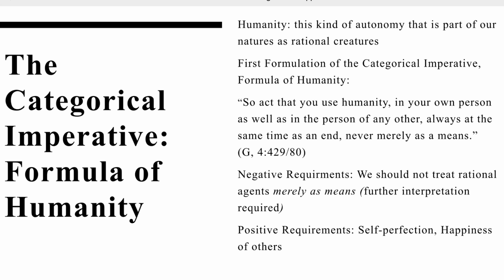So let's talk about the negative requirements first. I think this just captures the famous quote by Kant, the spirit of that. One thing to highlight here is that it's not just about actions or improper, arrogant attitudes towards others. Attitudes of seeing others merely as means are also considered wrong. So it's not only if you do actions like that, it's wrong. Even if you have an attitude towards others like that, or even if in your mind you think someone is your means instead of an end in themselves, that is wrong as well, according to Kant.